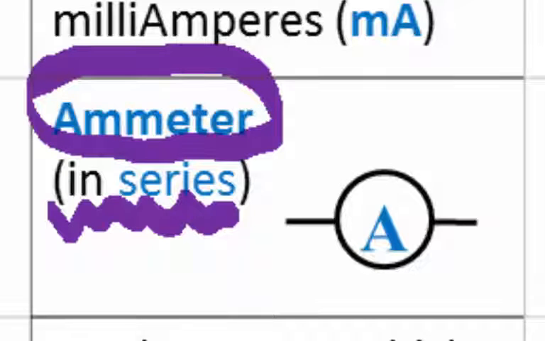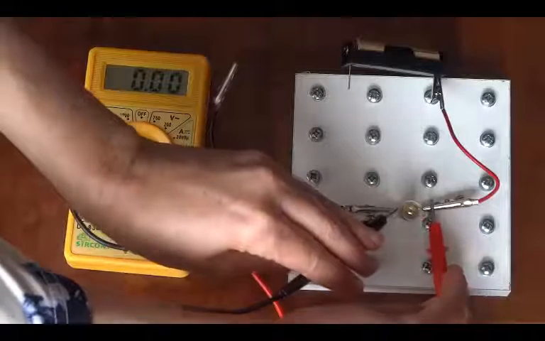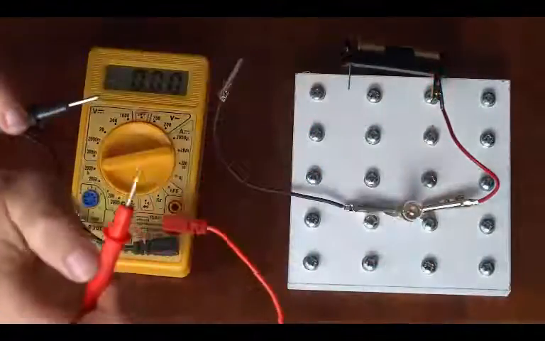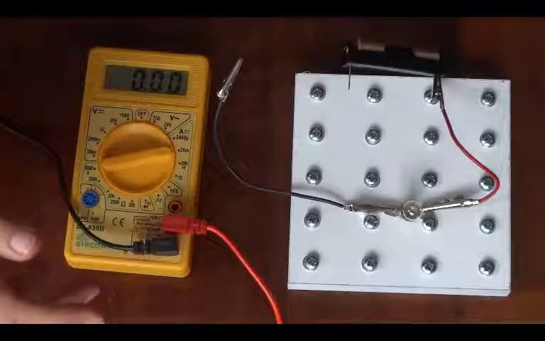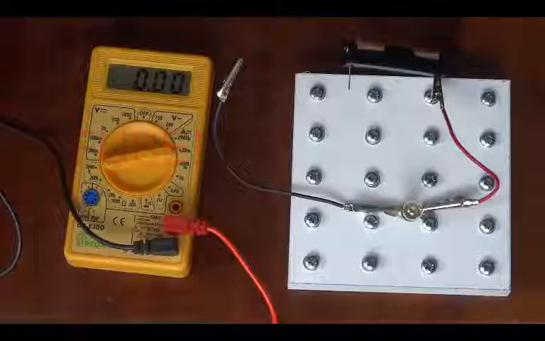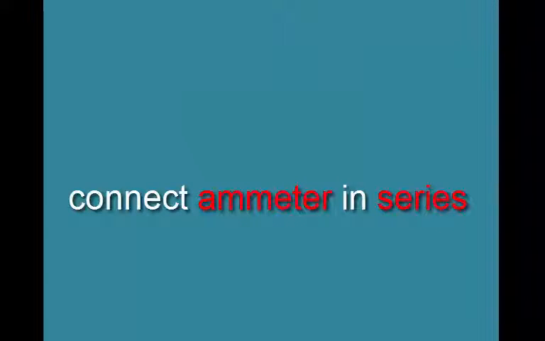And the reason for that is that an ideal ammeter has zero ohms resistance. If you were to connect the ammeter in parallel across the bulb if the circuit was complete, or across the cell, whether the circuit is complete or not, then you will fuse this ammeter. So you must be sure that you are connecting the ammeter in series. How can you make sure that you really are connecting an ammeter in series?